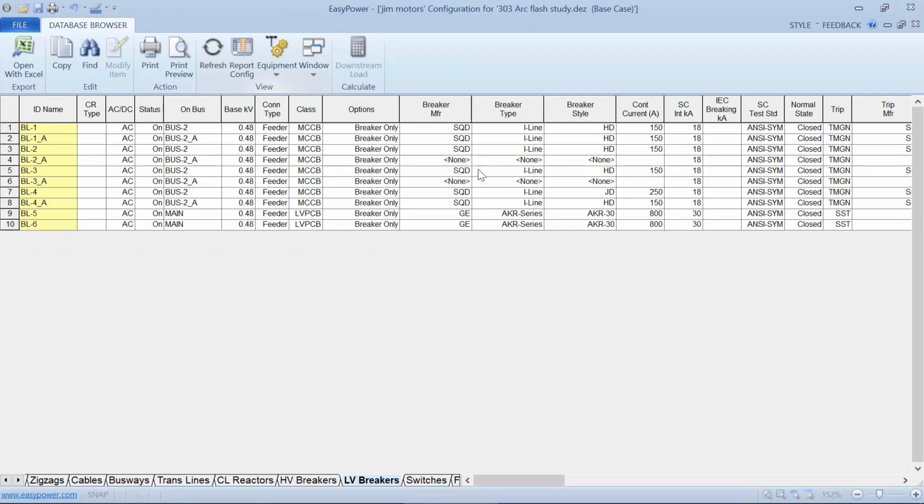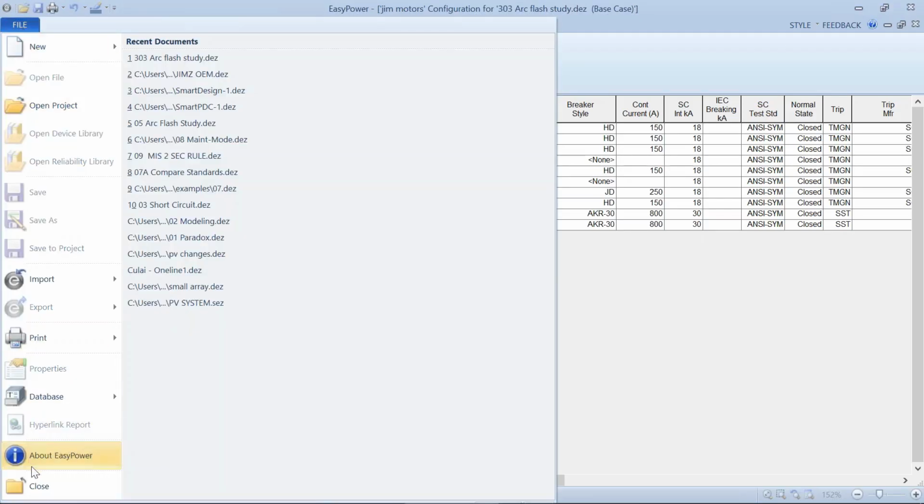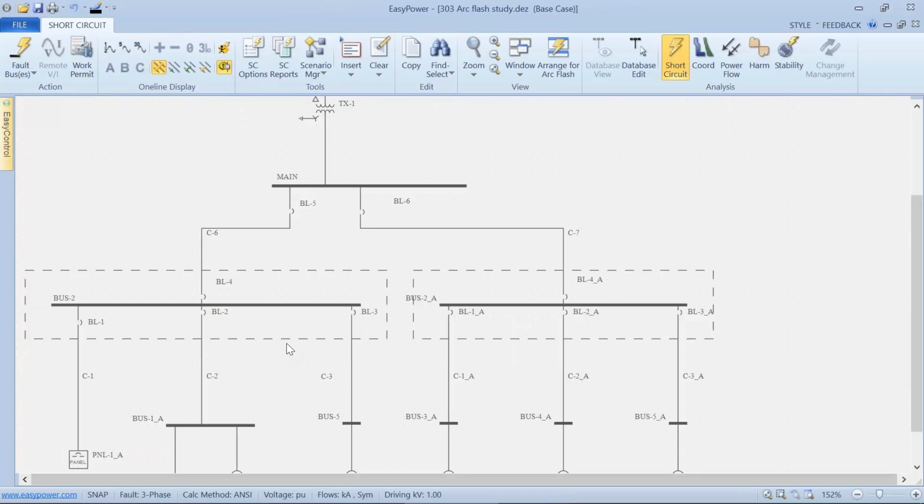Again, we have at least 2 breakers here that haven't been filled in, so their equipment rating, while there's a number there, it's not necessarily valid because we haven't retrieved the data sheet from the device library. So these are just a couple points that I jump on first to verify that I'm not swimming upstream without a paddle.